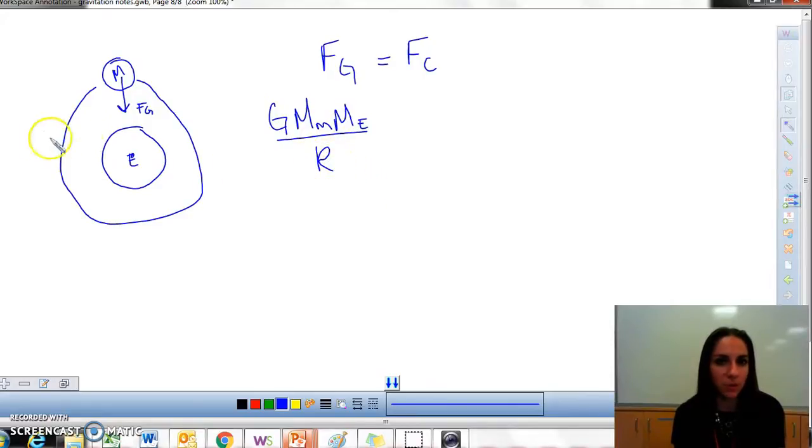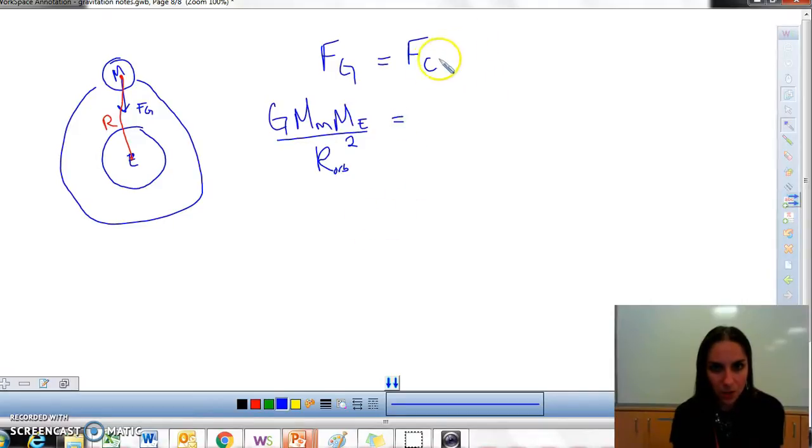I'm just going to leave that as R, but remember R, I'll put it in a different color, is that distance. It includes the Earth radius, the distance to the Moon, and the Moon radius. That's what this R includes. Usually it's referred to as orbital distances, and if you see orbital distances, that includes everything. So I'll even write it like that, R orbital squared.